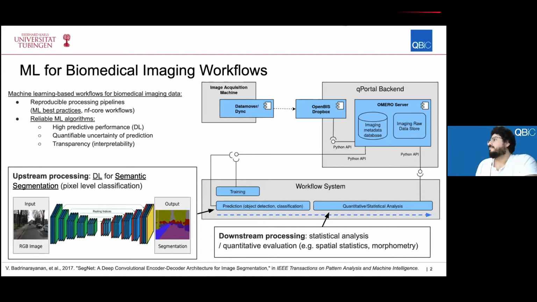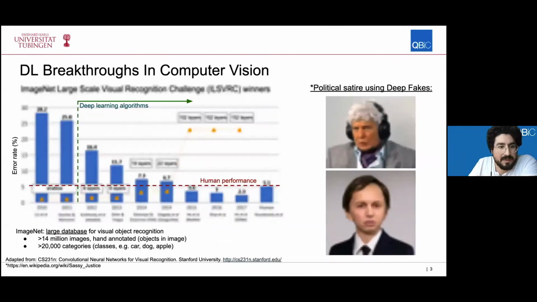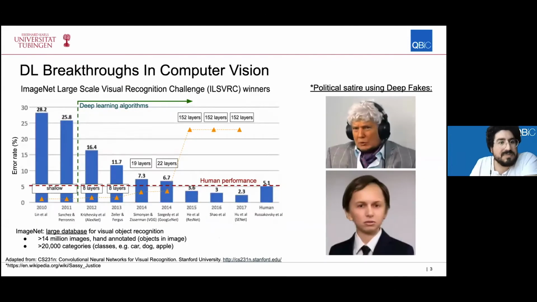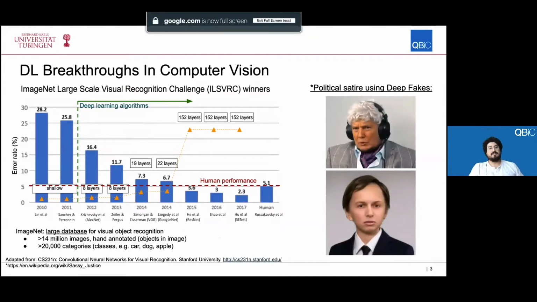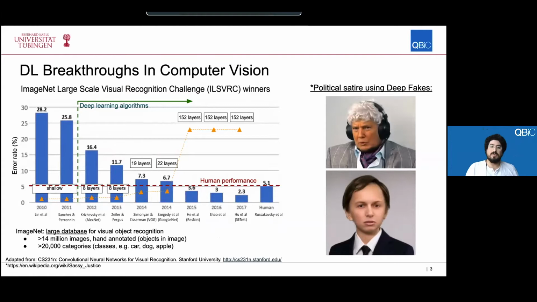So why machine learning? Why do we want to use these so-called deep learning models to analyze imaging data? Well, there's a very compelling quantitative argument to be made, and this is usually a plot that is widely used.